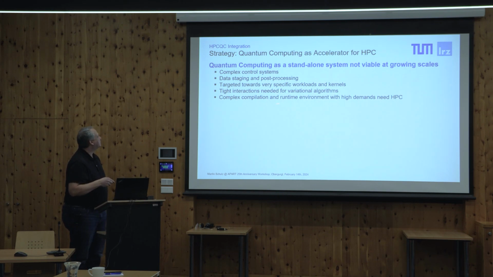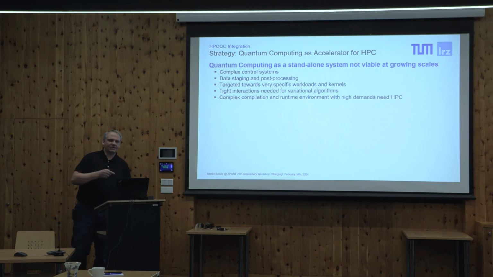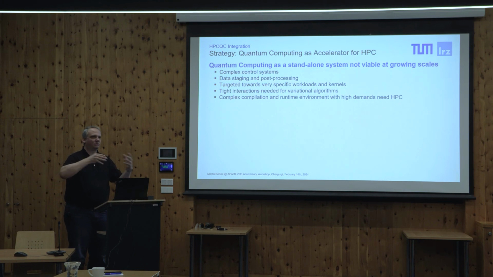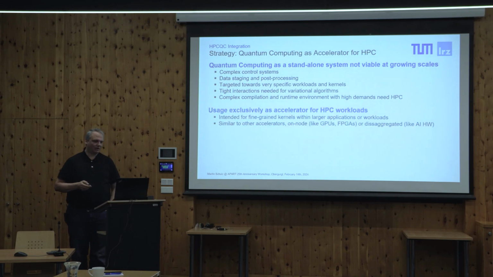And then, of course, we also need to have the compilation for that part. We need to compile quantum circuits to the point that we can execute them. Those algorithms by themselves are very, very expensive. To do the optimization right, it comes basically down to topology mapping, things which we know from the classic side are very expensive. And also here the question is, can we actually use some of these HPC resources directly to help with this while we wait for the quantum results? We could actually already compile for a quantum system there. So these two things can really work nicely together, and this kind of integration we're trying to push as well.